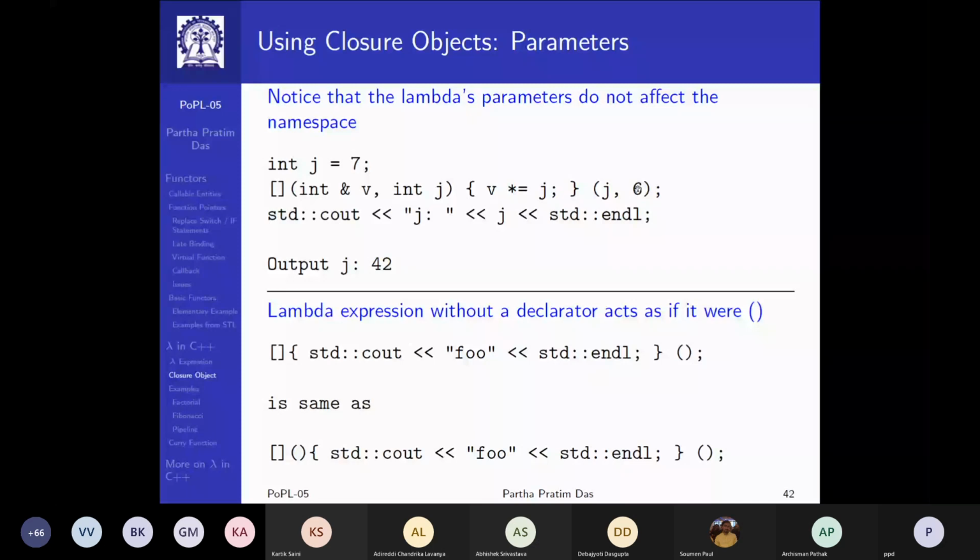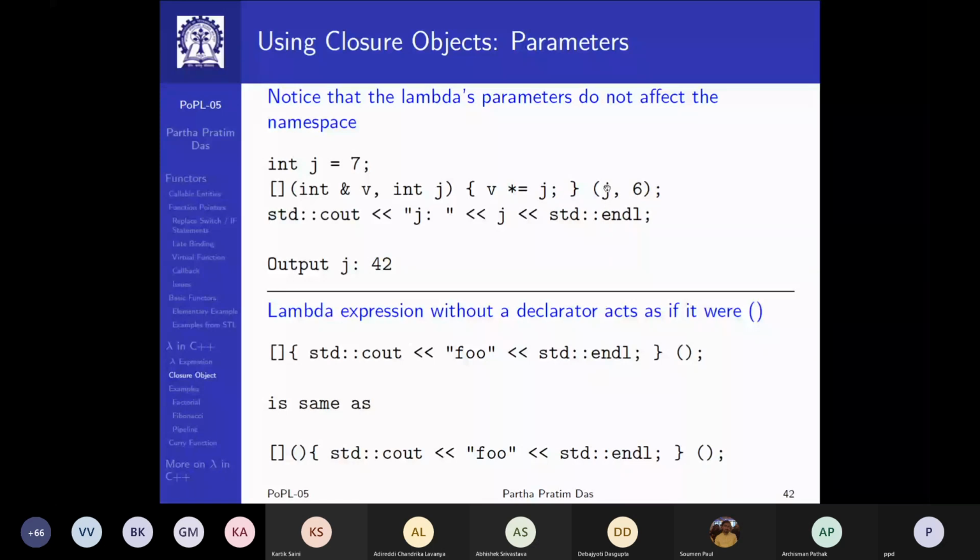I'm invoking it on j, 6. Now, mind you, obviously this j inside the function body is the parameter j, and this j on which you are applying is the global variable j. This j on which you will print is the global j.